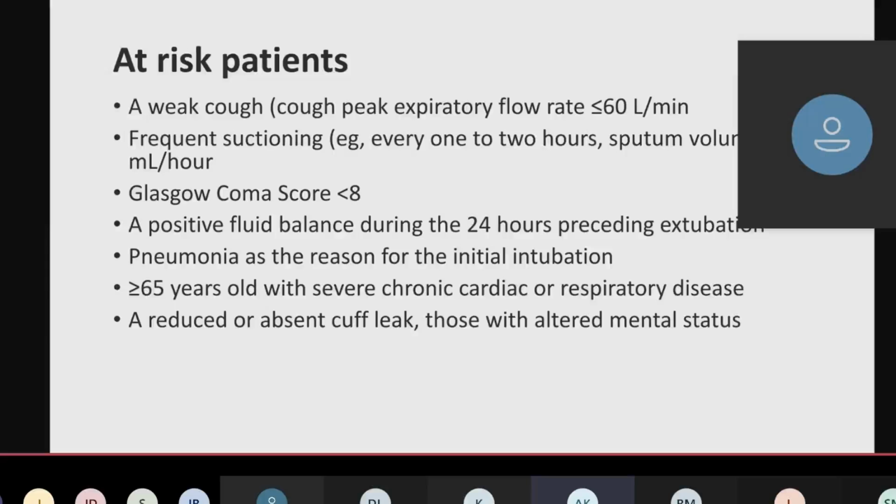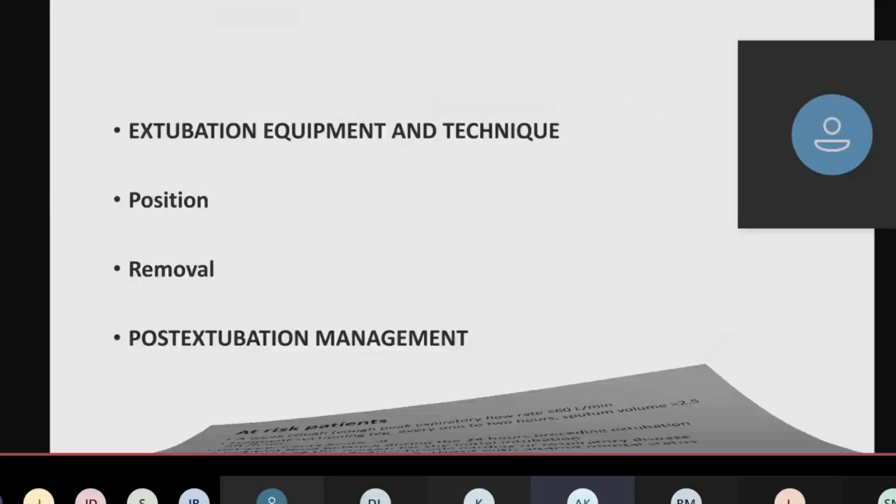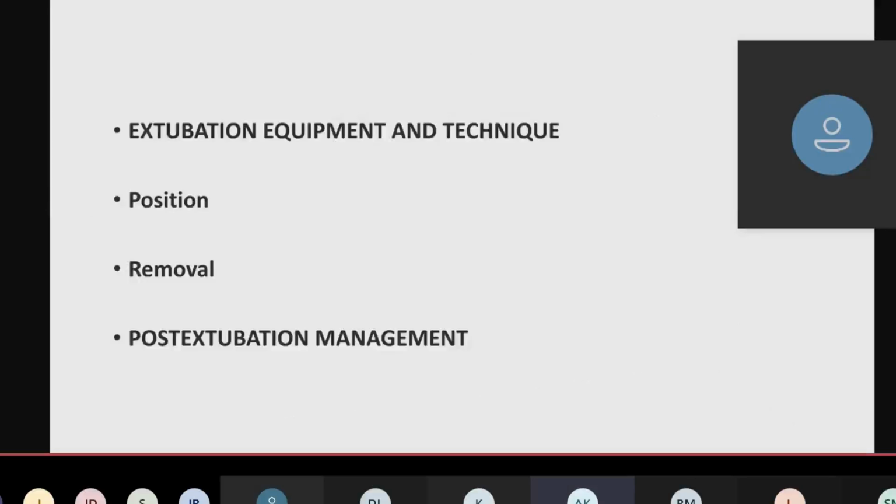So whenever you plan to extubate the patient, or whenever you start weaning a patient, you should keep in mind that this patient, once extubated, might have one of these complications. So you will always have to evaluate the risk factors also. Coming to the last part, you should have a proper plan. You should have extubation equipment, which includes your suctioning, your reintubation kit by the bedside, the nebulizations, and the supplemental oxygen method which you are going to deliver after extubation. Everything you will have to plan.